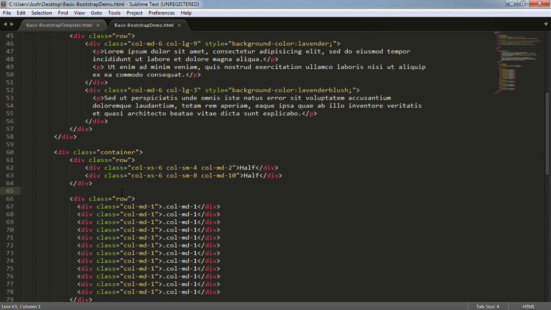Otherwise, that's really our introduction to Bootstrap, and we'll start talking a little bit more about PHP in our future content, and also including Bootstrap into some of the stuff that we're doing at the end to include the final project.